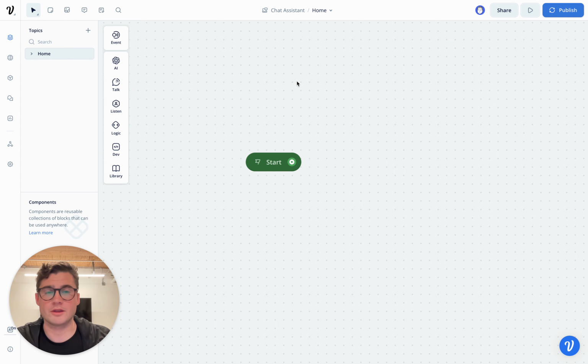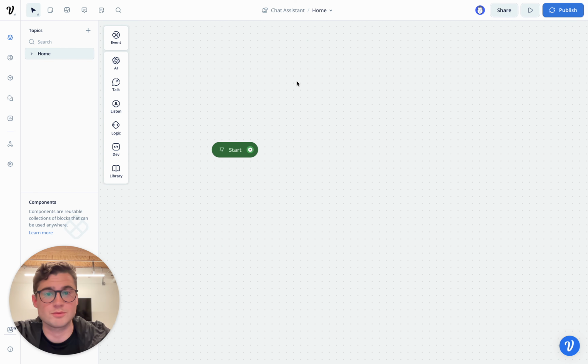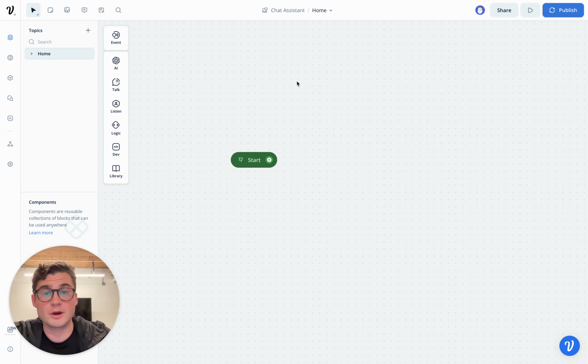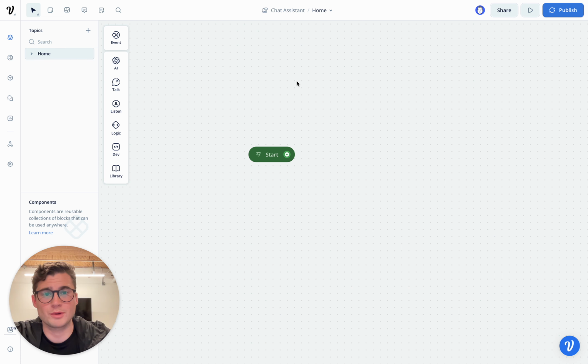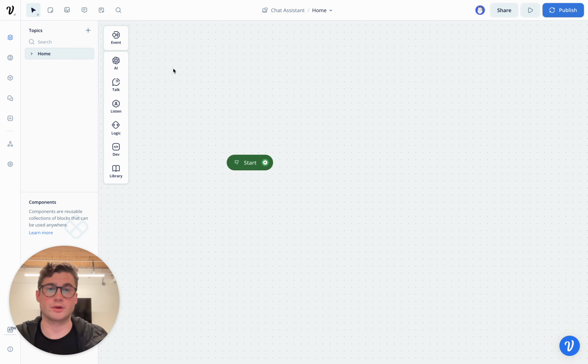So here I am on the Voiceflow Canvas, and you'll see it's an infinite design canvas that we can use to actually build our assistant. I'm on a trackpad, so I'm using two-finger scroll, but if you are on mouse and keyboard, you can go up into the top left here and change your navigation style. Voiceflow is a drag and drop builder, which means that we're going to use building blocks to create the actual conversation structure that our assistant is going to use.